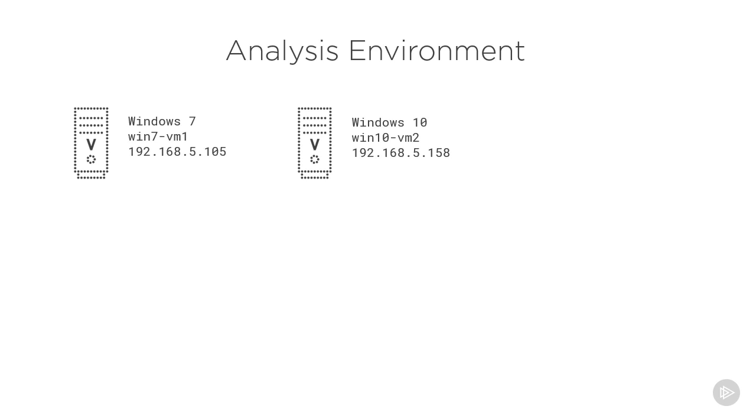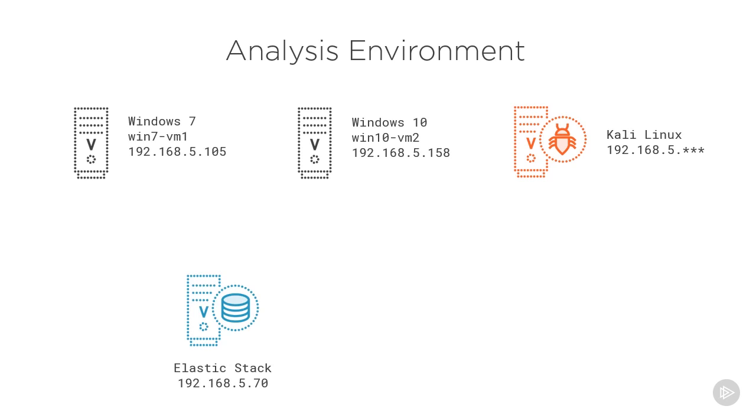To best highlight the capabilities of the Elastic SIEM and how it can be used for security investigations, we have a small environment where we simulate various security incidents. The environment is composed of two victim machines, a Windows 7 and a Windows 10 virtual machine. An attacker machine, for which we'll not be disclosing any details, as we'll discover them during the demos throughout the course. As for the security capabilities, we have the Elastic Stack, where all the machines will forward logs to.